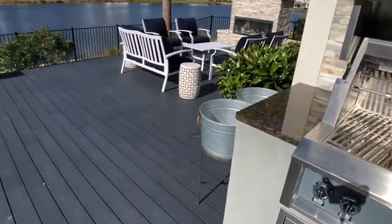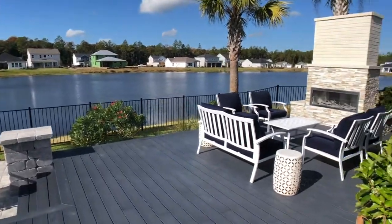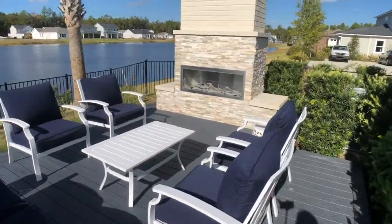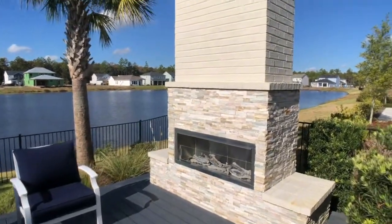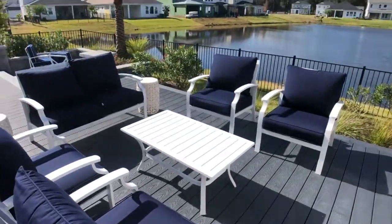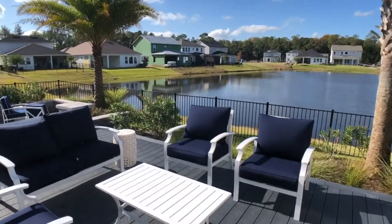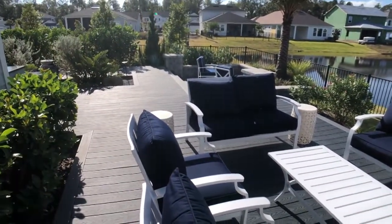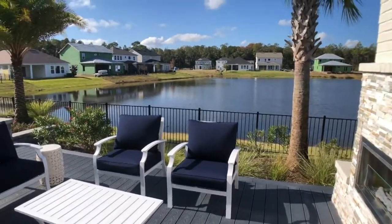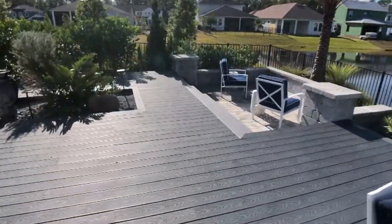If you want this exact outdoor setup, you're buying this Aiden model. Let's walk around to the side to show the fireplace out here. In Florida we don't really use fireplaces indoors, but having this outdoor fireplace you could really use it all year long — s'mores in the summer and warmth in the winter. This is just a great lot with a water view, and to the left is the HOA green space so nobody's going to build right next to you. ICI has already put beautiful plants on the side, which allows for a lot of privacy.